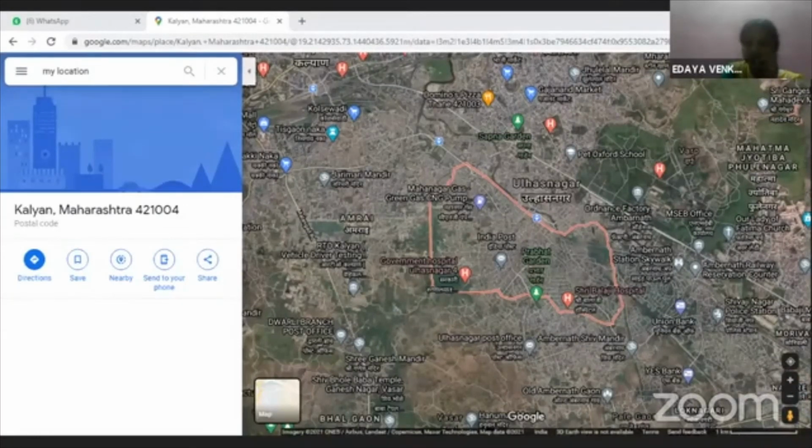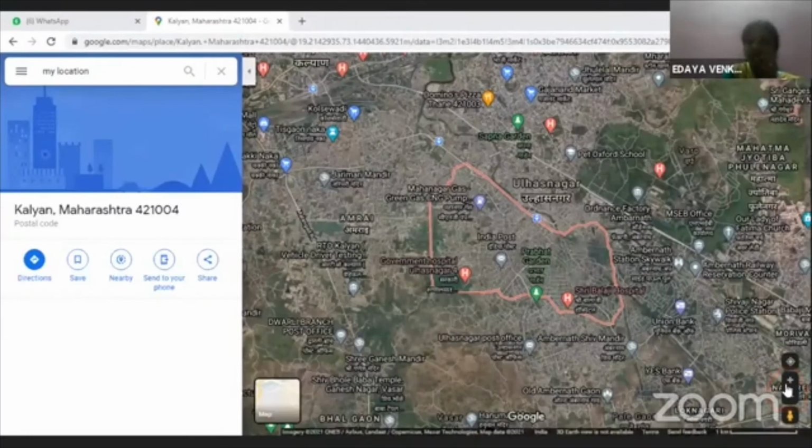Wait, again I will annotate for you. See, in the right hand side corner, down. My screen is visible to all. See, I have annotated for you. Okay, got it? Okay, very good.